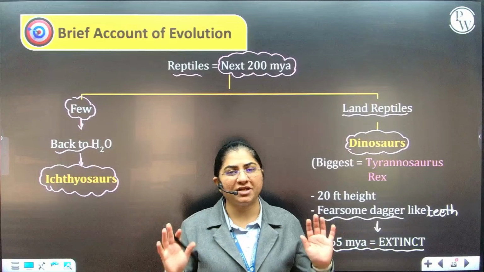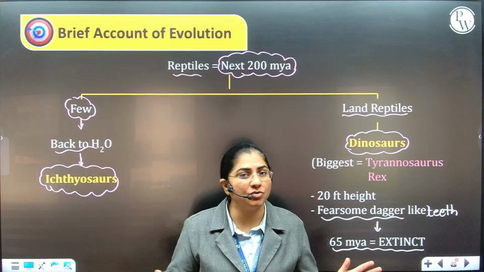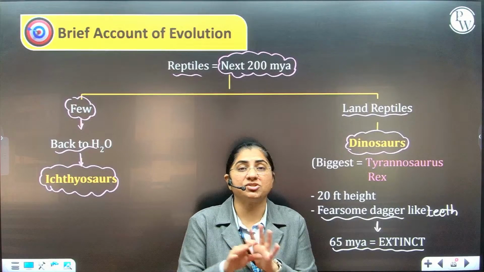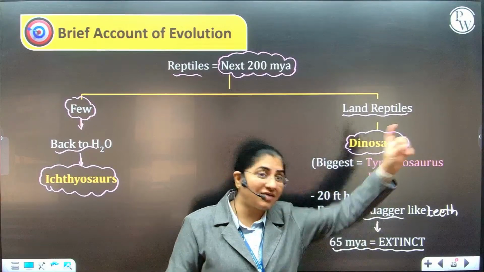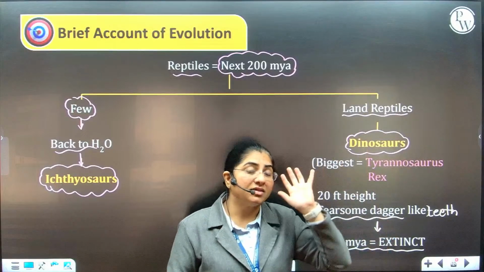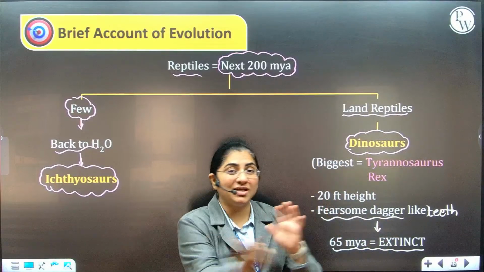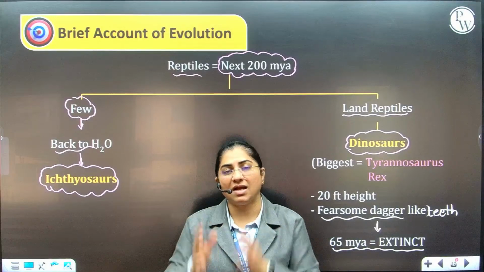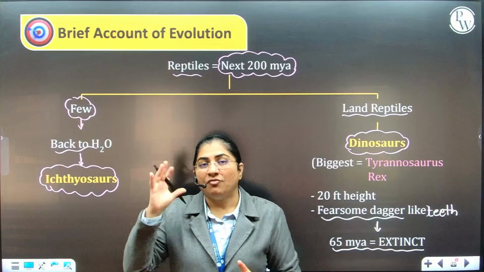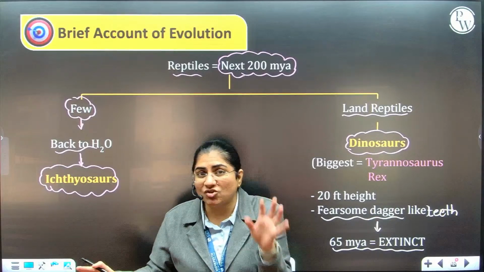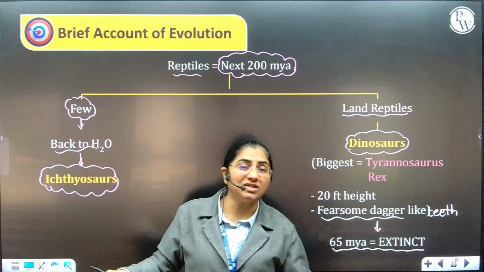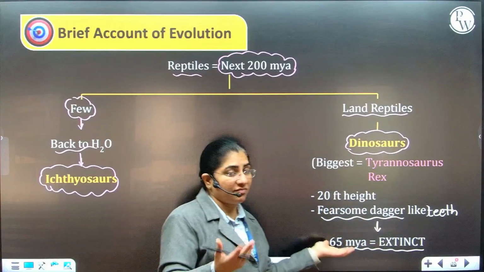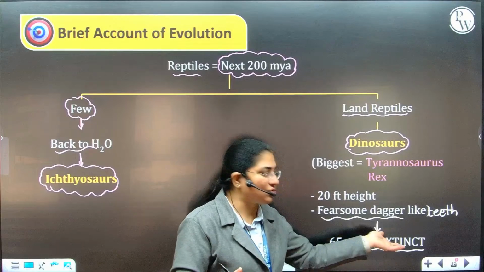Why did they go extinct? Now, we have exactly no clue about it. Some say that the climatic conditions changed, which they couldn't adapt to. So, if you remember survival of the fittest, Darwin said that the ones who adapt to the environmental factors, the abiotic factors, will survive, reproduce and leave more progeny. So, reproductive fitness. But the ones who couldn't survive will eventually perish away. So one of the reasons could be that they couldn't survive, so they perished away.